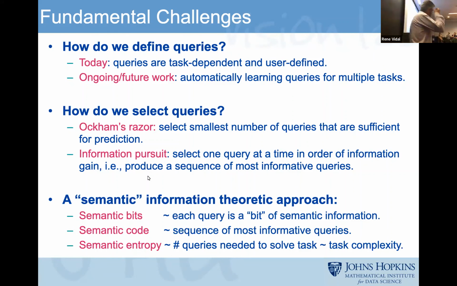It's information theoretic in the sense that we are going to try to come up with new notions of entropy, coding theory, and whatnot. And that begins by redefining bits. In particular, we're going to replace bits by semantic bits. These queries that I was just talking about are going to be a new notion of bits. Getting a query and getting an answer gives me one more bit of information. And the semantic code is exactly going to be this sequence of queries and answers. Entropy is therefore going to be the expected number of queries that are needed in order to make a prediction. So you assume by design that it's only yes or no, there's no other?